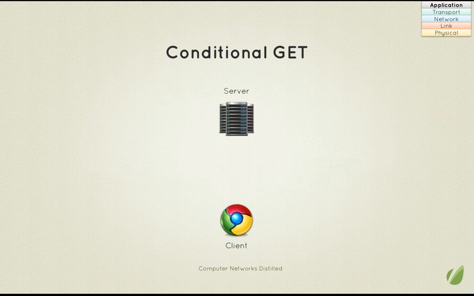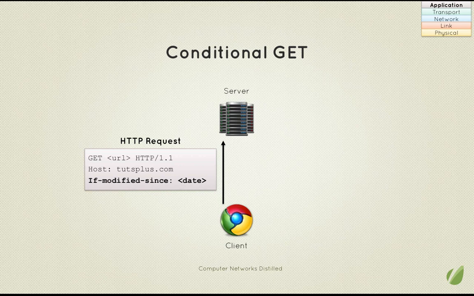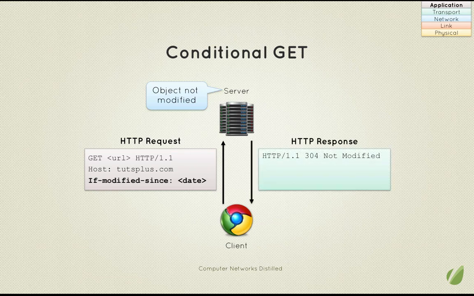If, however, we consider a scenario where the same request is sent, but that file has not been modified since the date, in that case, the version that the client downloaded before is up to date, it's still correct, there's no reason to send that file again. In that case, the HTTP response message can return a 304 Not Modified. The client can use the local version that it has cached, and this will save some resources and perhaps make the website feel faster. So this is Conditional GET, a way to implement caching in HTTP.